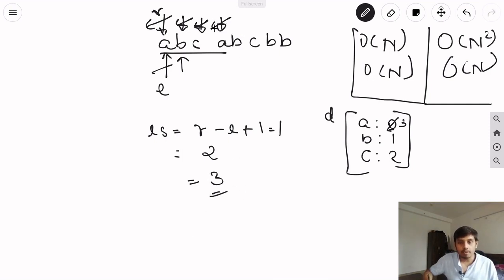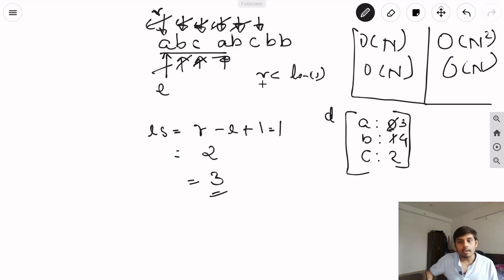And then I'll increment the right pointer to point to B. Now, B exists in the dictionary. Yes, it exists. In that case, left pointer would be incremented to 1 plus the position of B. So left goes to 2. Then B is updated to the current value of the right pointer, which is 4, and right pointer is incremented. And similarly, this will go on, right? R is less than the length of the string.